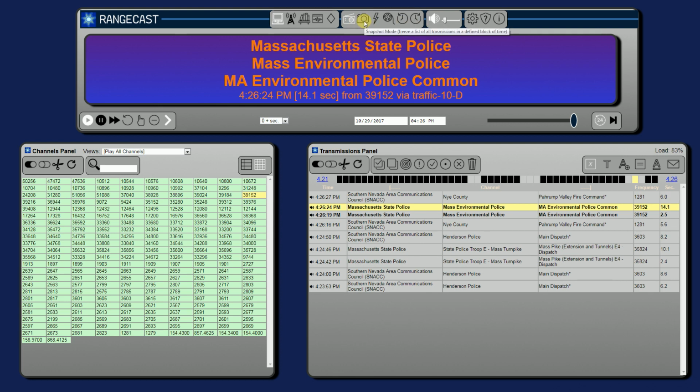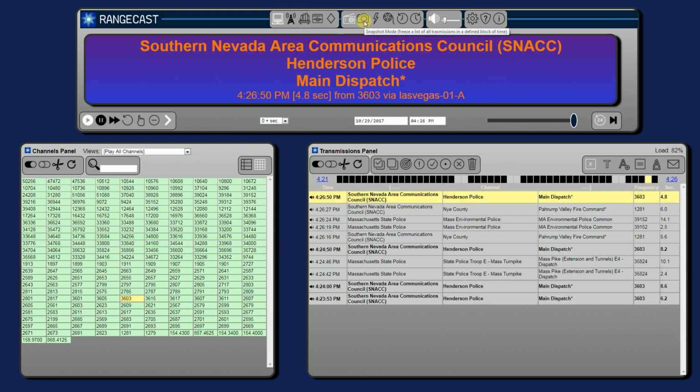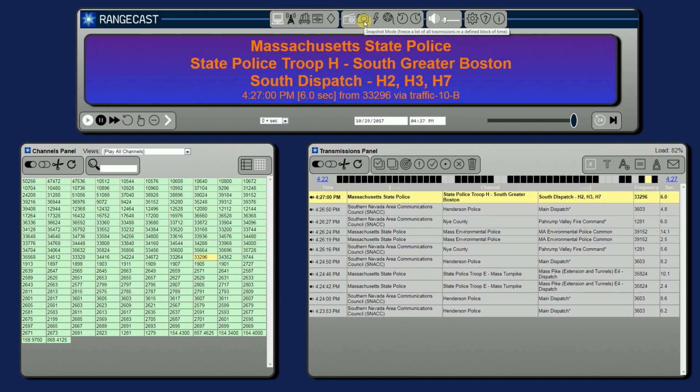The camera symbol is used for snapshot mode, which is an option that will freeze a block of transmissions in time instead of the normal situation where transmissions are churning. New ones are coming onto the list all the time, old ones are falling off. Snapshot lets you define a beginning and ending time and get a frozen list of that specific content that you can scroll through visually, see what the transmissions were, or play, without having the interference of new content coming in.